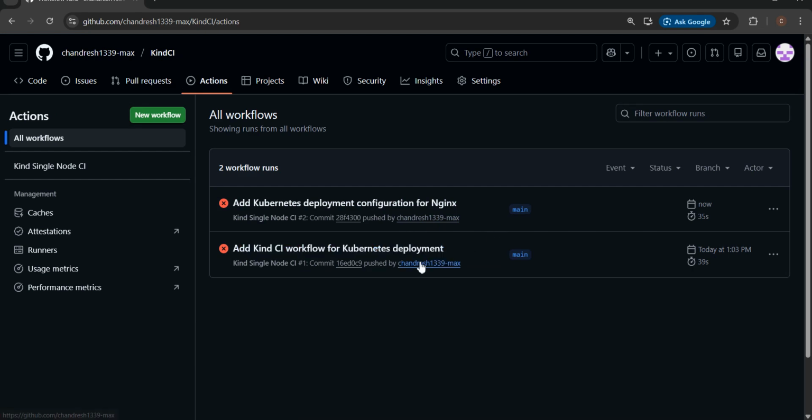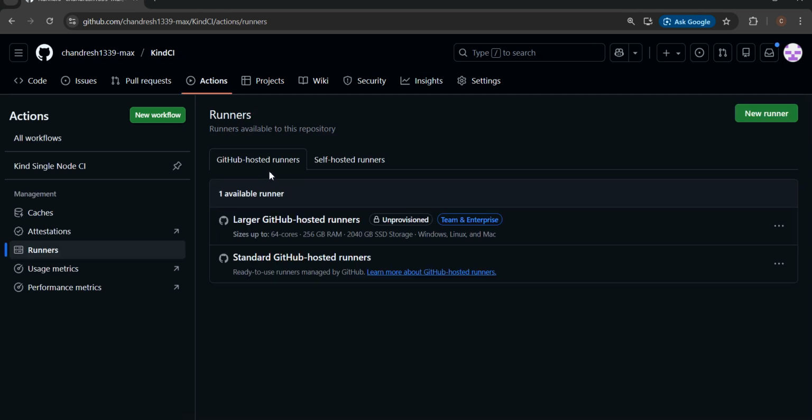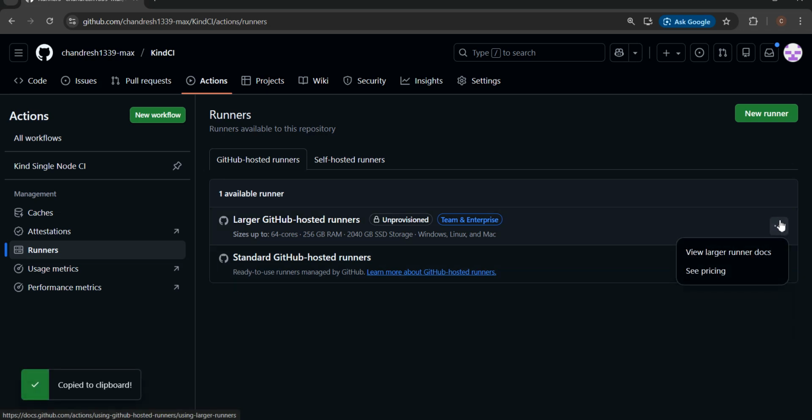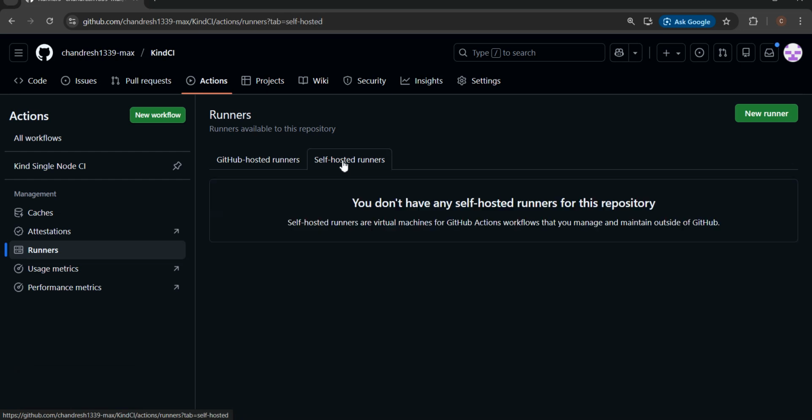Here these are the runners which I am talking about. This is a GitHub-hosted runner, which means it will host our applications on the Ubuntu latest image. If a Windows image or another image is specified, it will load that image and run our repos, our workflows.